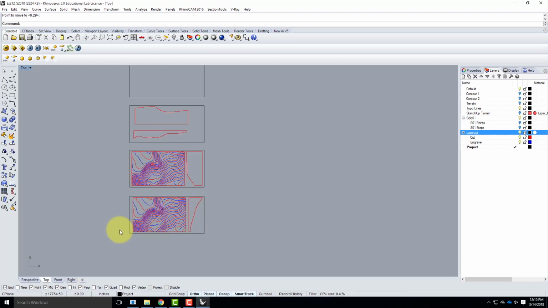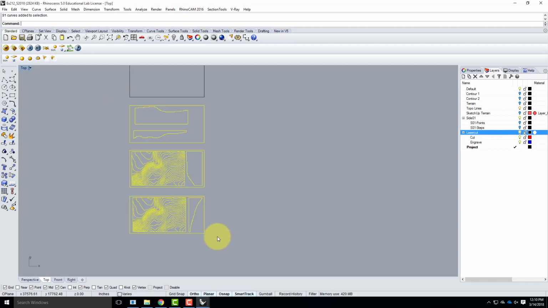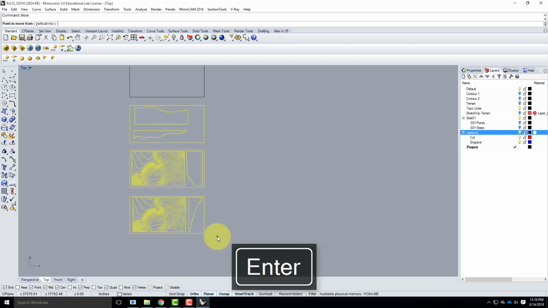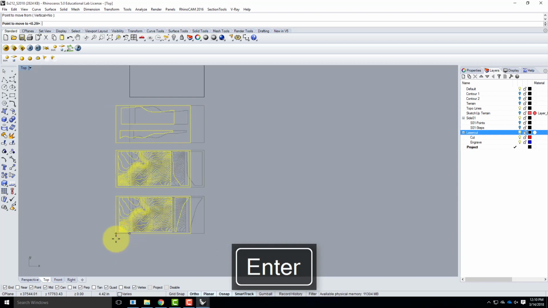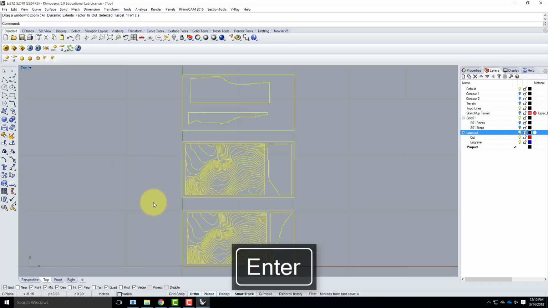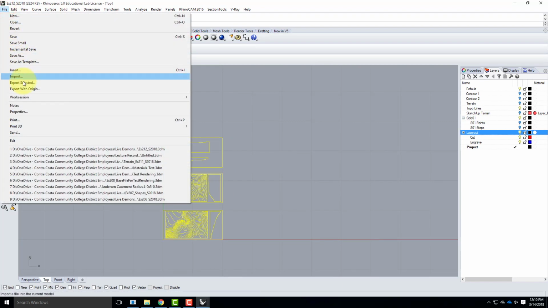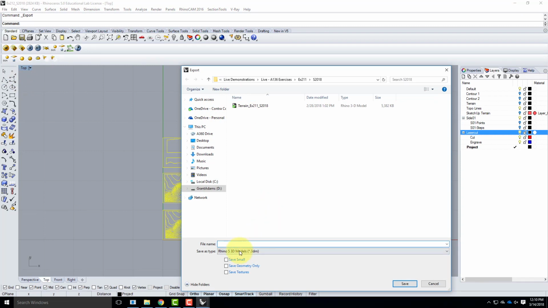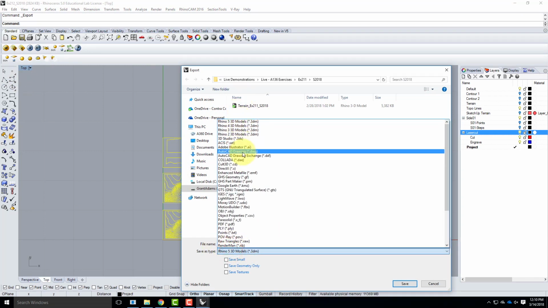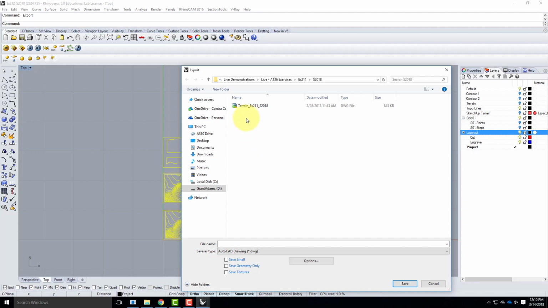So in this context, the last piece of the puzzle is we need to bring this into an AutoCAD file. So I'm going to select just the pieces that I want to ultimately export, just those pieces. I'm going to move them so that this corner is down at 0, 0. So I'll go 0, 0, 0. I'm going to zoom selected so that they're down at the origin. Just going to make the export clean. And I'll go to File, Export Selected. And I'm going to change from a Rhino file to an AutoCAD file. So it needs to be an AutoCAD DWG file.